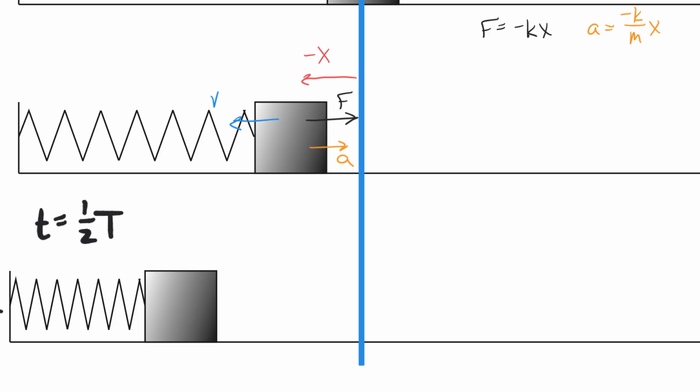Thinking about energy, our energy is split up again. We still have velocity, so there's still a little bit of kinetic energy. But the spring is compressed, so we have some of the energy in elastic. But the total energy still has to equal the same amount as we started with. This still is based on whatever that displacement was. That's where the energy went. This is obviously very much the same kind of stuff as we had before, except our forces are slowing the object down, not speeding it up.